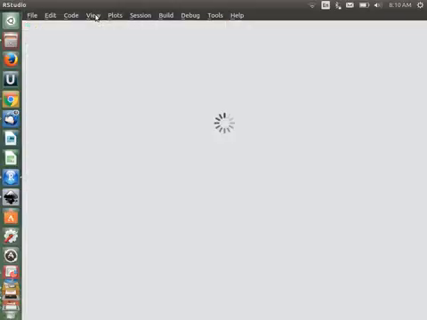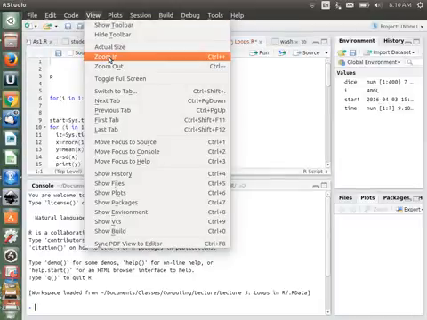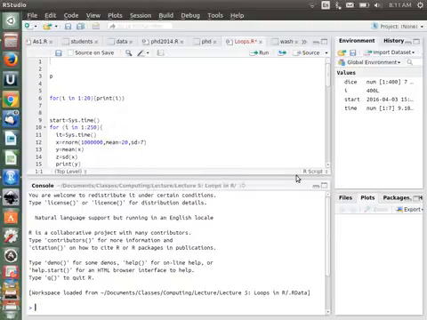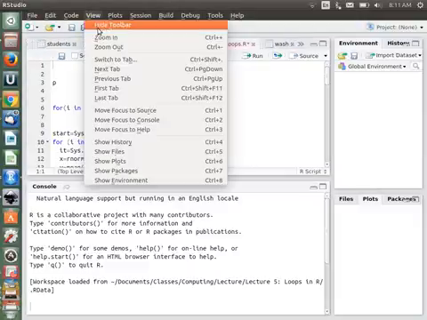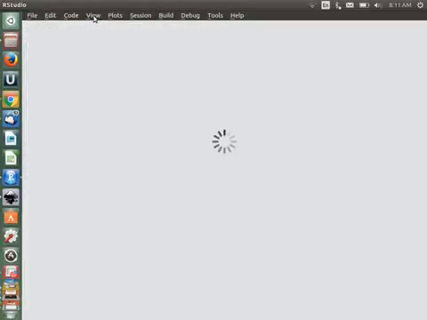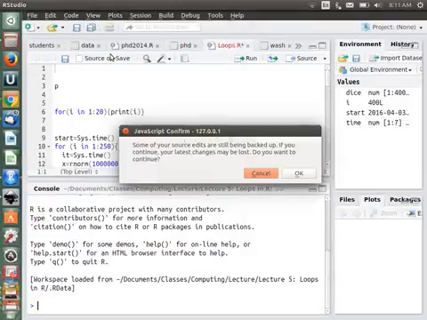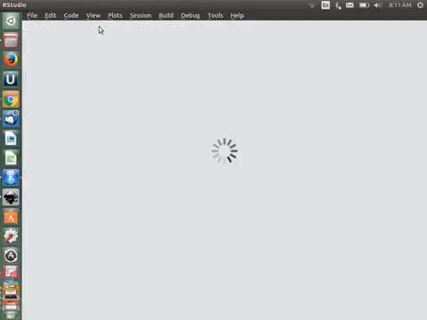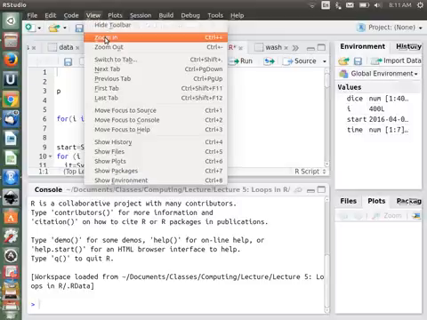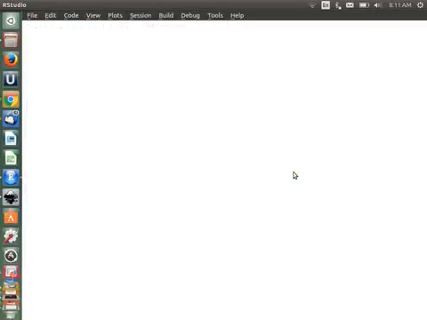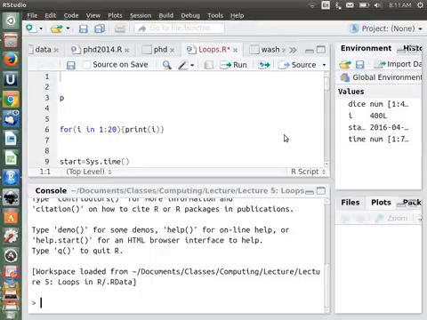View, zoom in. Yes, it's okay. You can zoom. Everything in our world is big now. Big-ish.